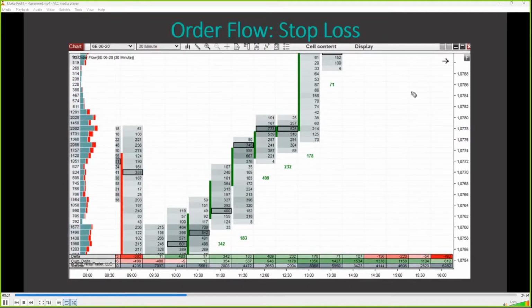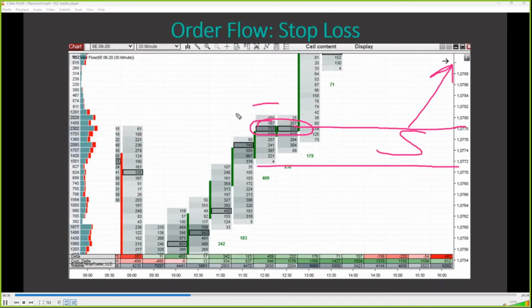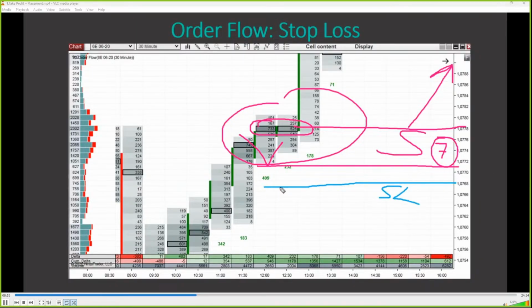Now in here, there is a significant double node. So this would be a support. You would expect a buying reaction from there. And the stop loss in this case would be in here, below the low of this area. This is the low of the area. That's 7 ticks. If it is not enough for you, then you can also use a fixed stop loss. For example, 10 ticks, which would be in here.